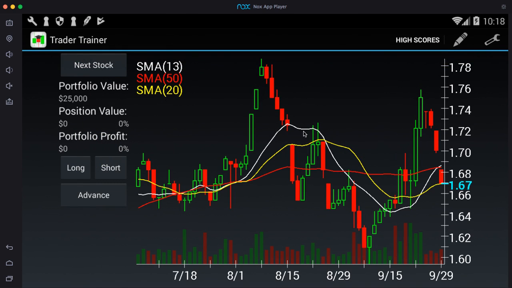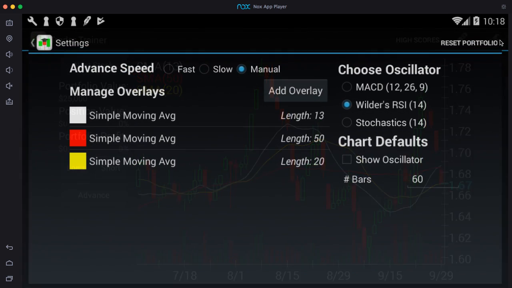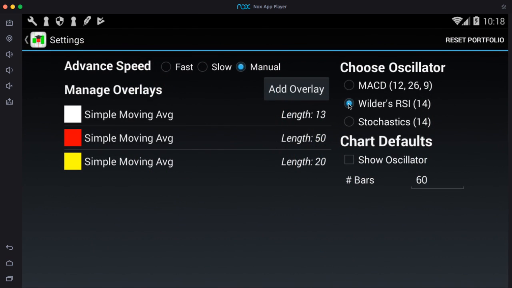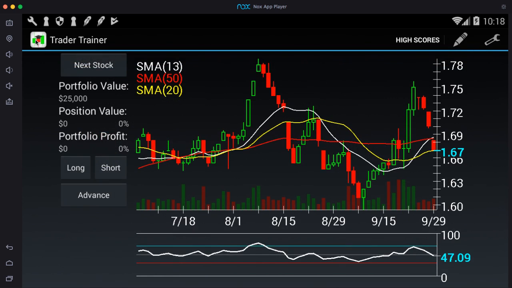So now look, we have our simple moving averages on here. Okay, so there's a lot we have going on. And actually, let me go back here into the settings tool, and let's click. Wow, why isn't it popping up? Interesting. Let me try this one. Oh, there we go. All right, now it's going to show. Okay, so now we even have RSI on our chart. We have RSI on our cool little application chart here.